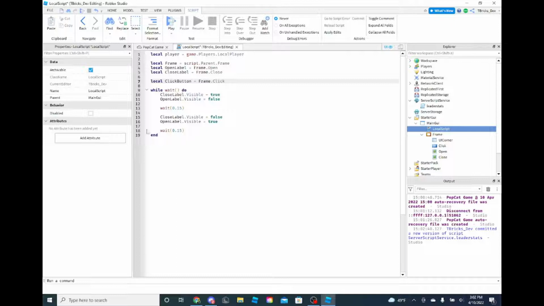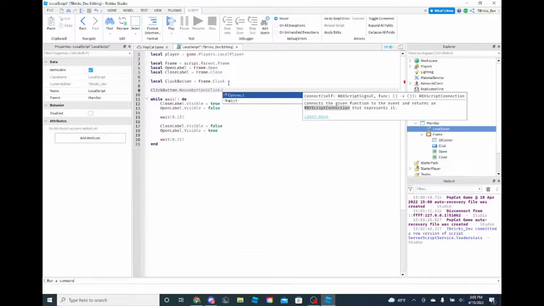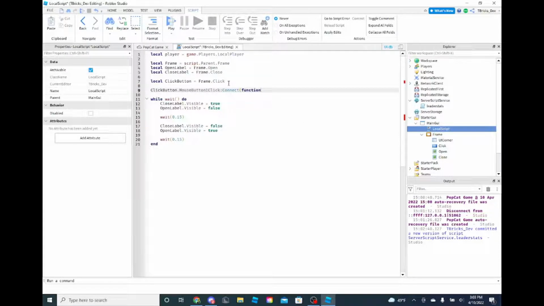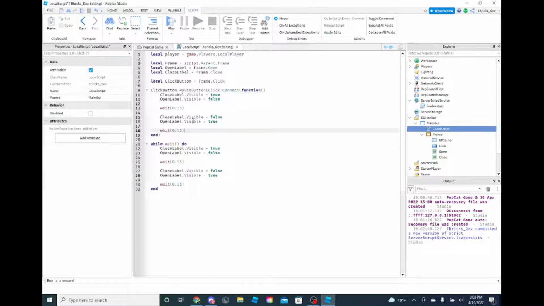frame.click. And after that, we're going to copy this entire script. And let's say click button dot mouse button one click, connect function. There you go. Okay, and now we're going to be pasting that in.